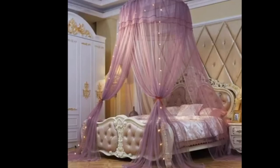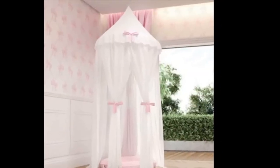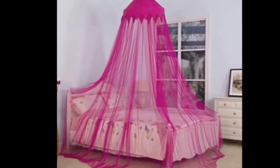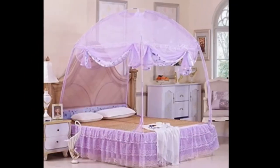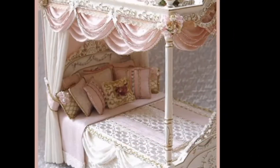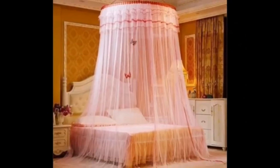In today's video we are going to present about Elegant Mosquito Net Bedsheets Design Collection. Mosquito net bedsheets are made of polyester and are also offered in circular shapes. The stainless ring is foldable. These pop up when using, which makes these canopy mosquito nets lightweight as well as very easy to pack in a small nylon bag. Easy to carry from one place to another during the travel time.